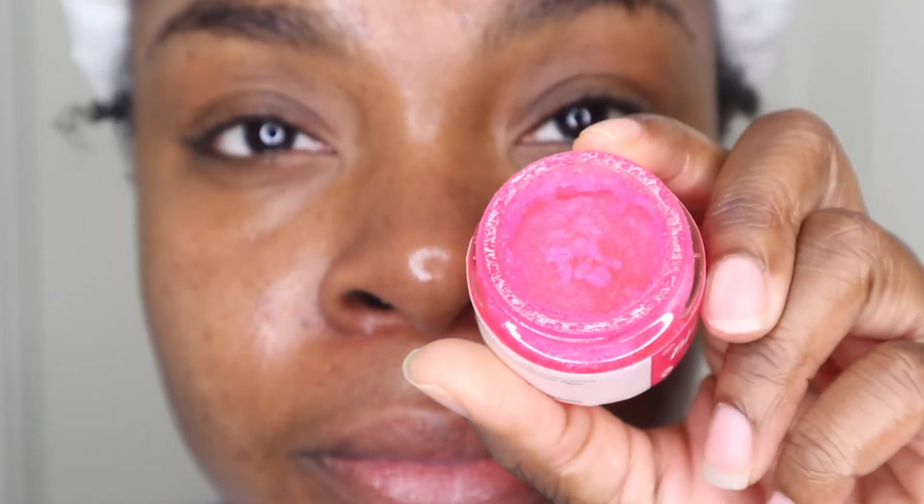Now that we're done with all of our face, now it's time to focus on our lips because you know sometimes that can be dry as well. And I love to use my Lush Bubblegum Lip Scrub, which, ooh, it tastes so good, y'all. So I just scrub this on my lip for maybe like 30 to 45 seconds just to get some of the dead skin off. You can actually eat this, that's what they say. I wouldn't necessarily do it because it's kind of gross.